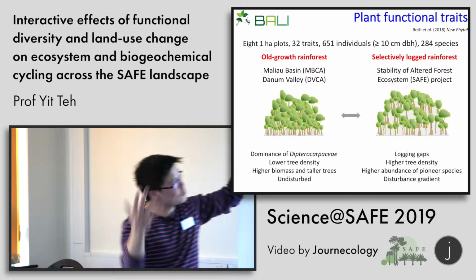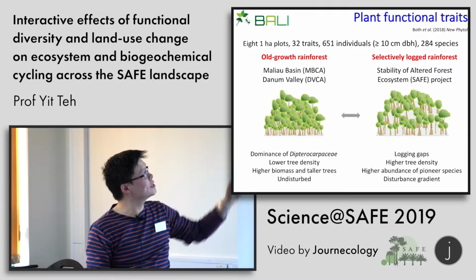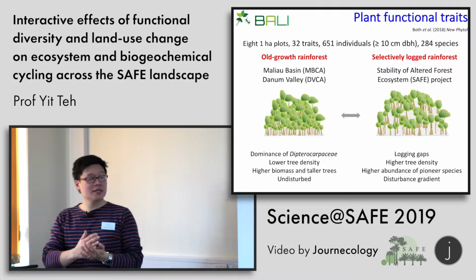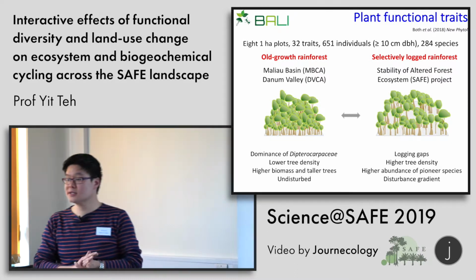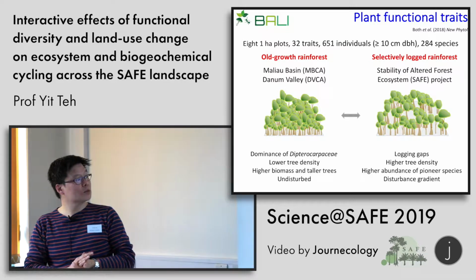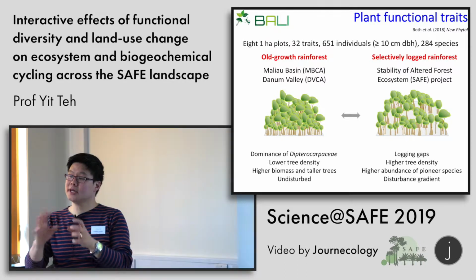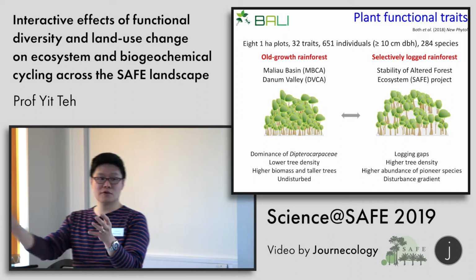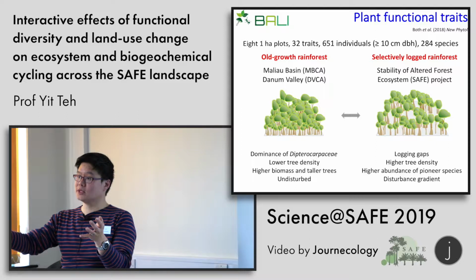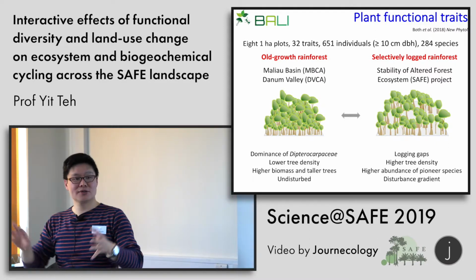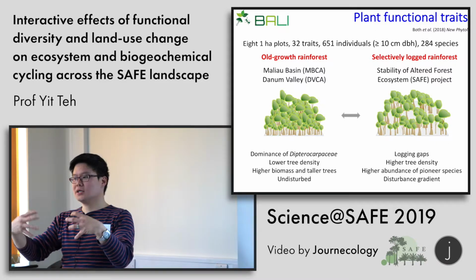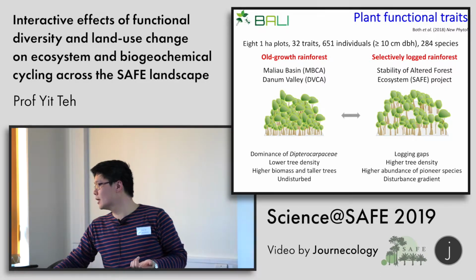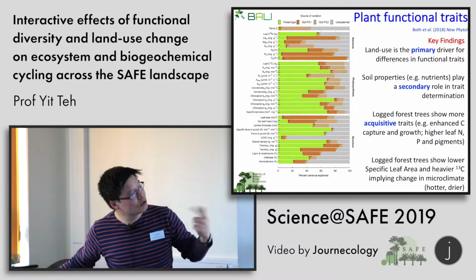those traits were more strongly affected by underlying soil properties, so those are listed over the top, and a number of other traits pertaining to photosynthesis appear to be more strongly influenced by land use change. I suppose in that case it's because selective logging has removed dipterocarps primarily and damaged any other surrounding trees. So you've selected for a kind of vegetation community that's quite different from old growth. Okay, and so this is summarizing it.